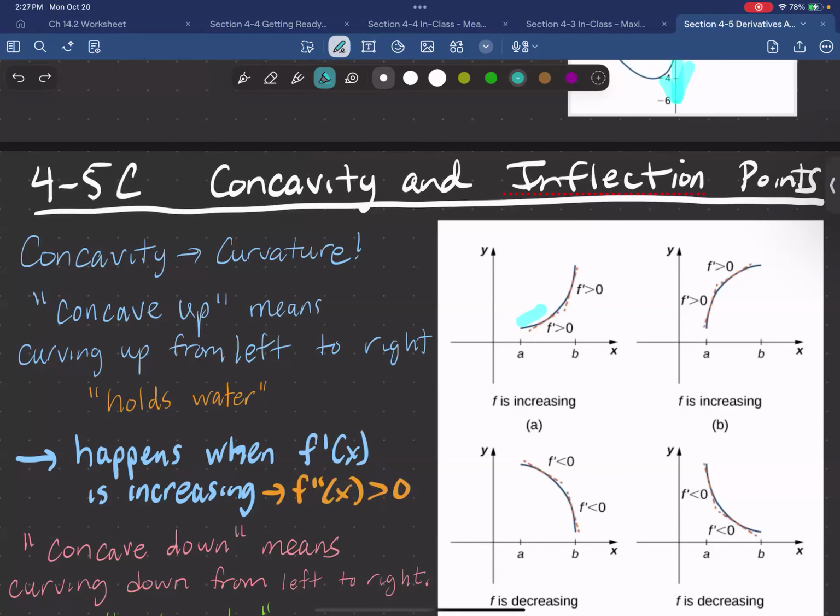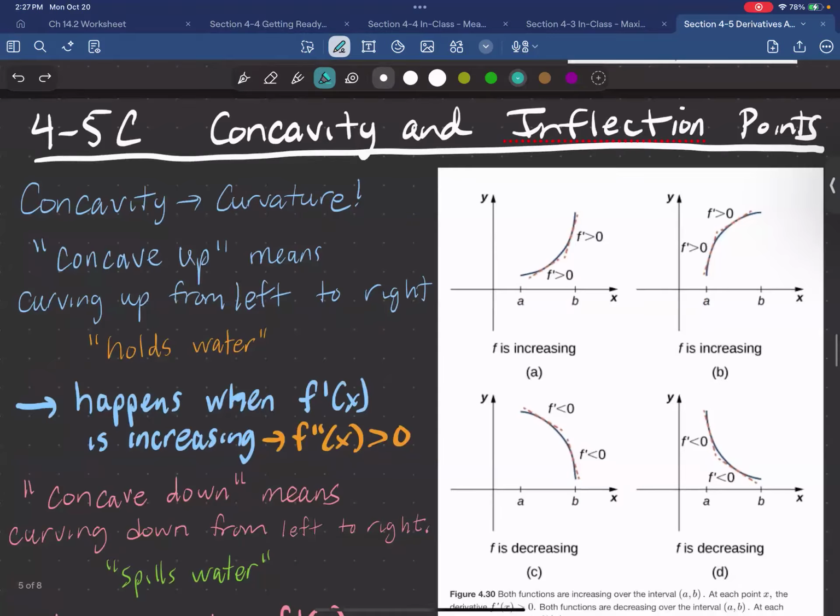So what we're going to take advantage of is second derivatives. When we do concave down, it means it's curving down, like doing like that or like that, if I finish the arc. It looks like if I had a bowl like that, water would spill. So if it helps you remember, think of it as a bowl: when it holds water, the bowl is facing upward. And if it doesn't hold water, the bowl is facing downward. It pours it out. Okay?